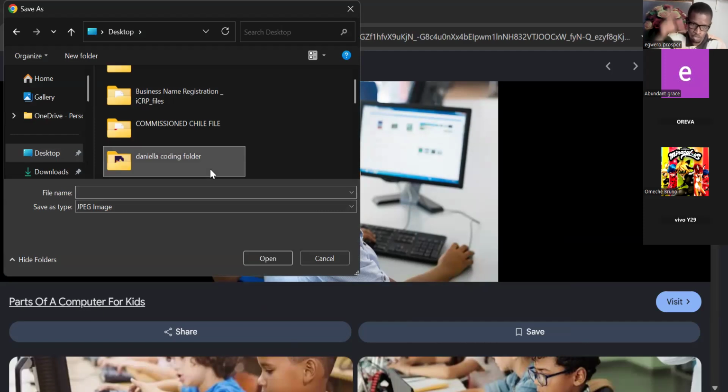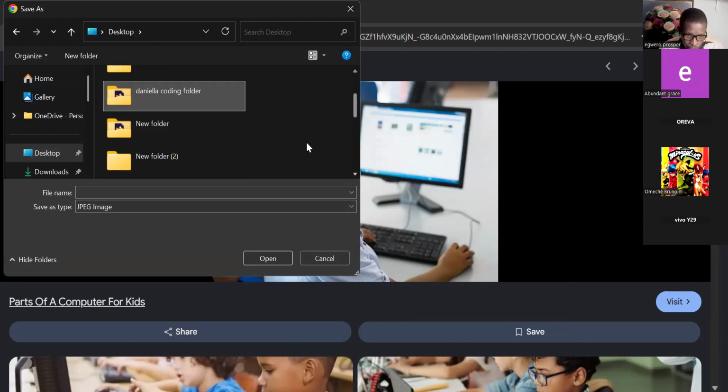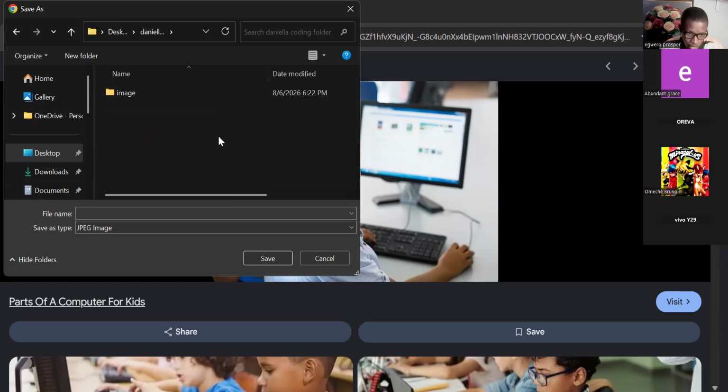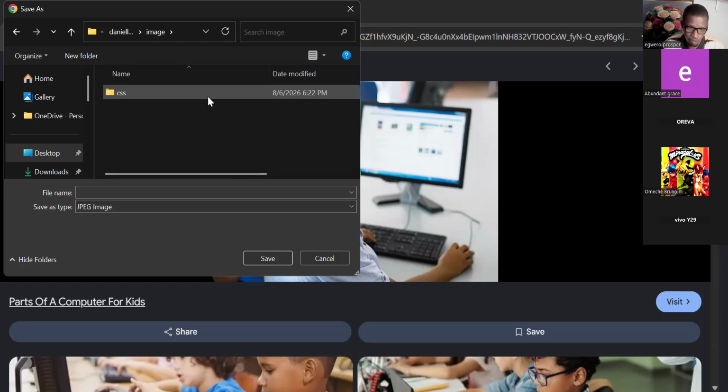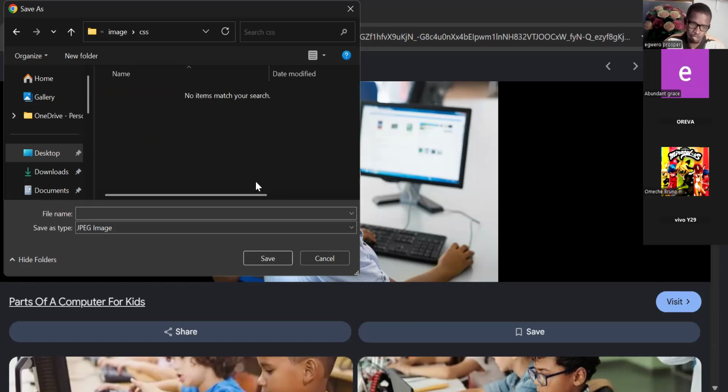Scroll there so that we can see other folders. I think I'm seeing it here. What's the name? Is that the name of the folder? Okay, open it up. Double click to go in properly. Now, that means your file structure was even wrong. Your CSS is inside the image folder.